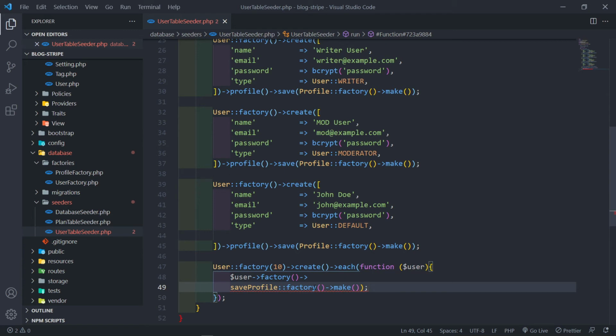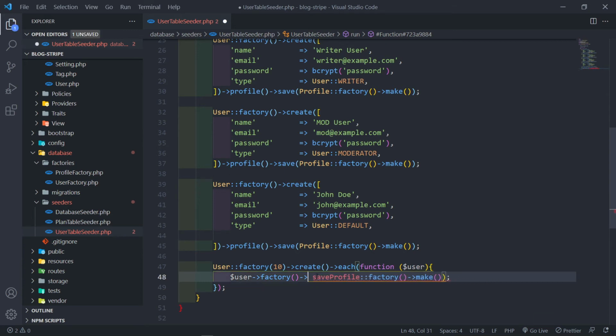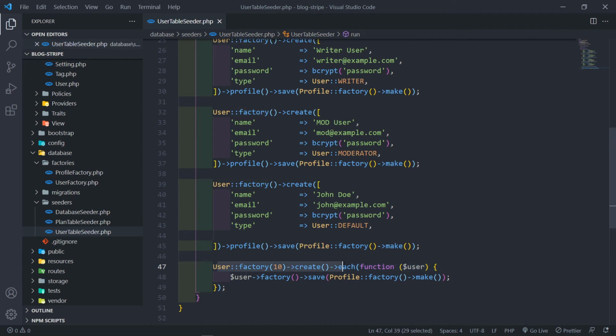Okay, save the profile like that. Okay. So basically what we're going to do is a user factory to create, and we go callback for each user. We just want to create a profile for them as well.